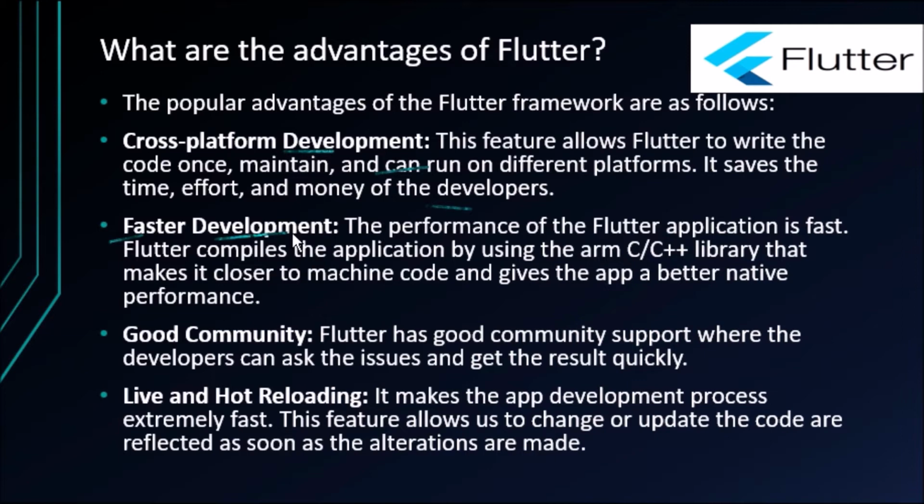The performance of the Flutter application is fast. Flutter compiles the application by using the ARM C library that makes it closer to machine code and gives the app a better native performance. Next advantage is good community. Flutter has good community support where the developers can ask the issues and get the result quickly with the help of internet.